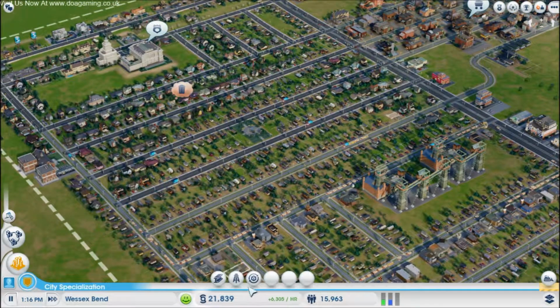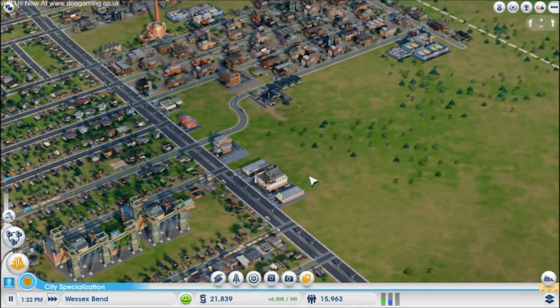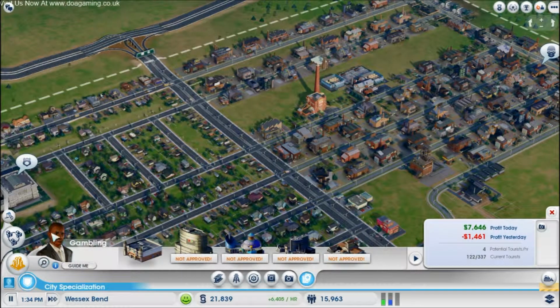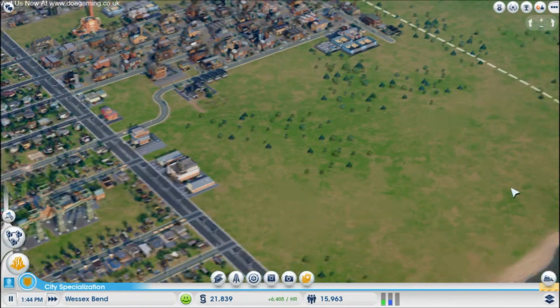Let's have a look. See, we are making a profit now, so at the minute I know there's a high tourist demand, but we haven't really got any way of bringing any more in, apart from maybe mass transit. English shuttle buses don't work. They don't bring tourism in. And I don't think I could put a train in here. So.